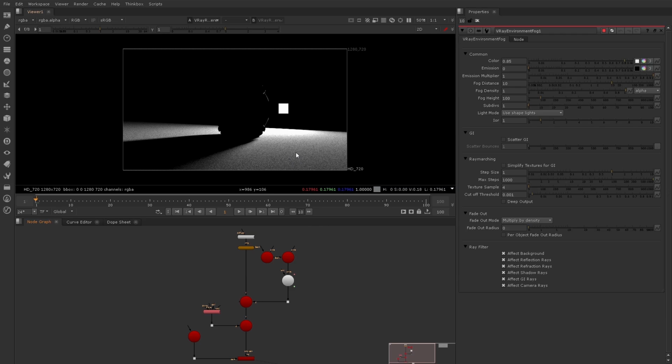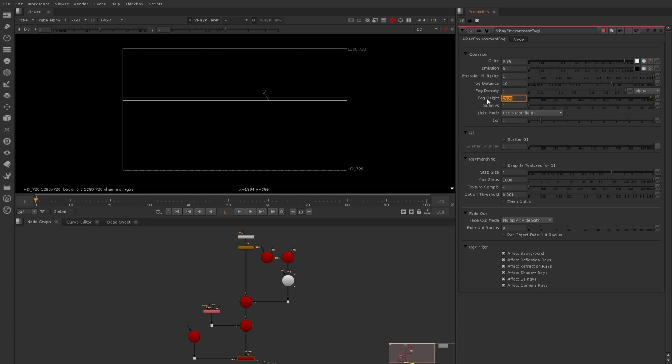What this actually is, is our volume fog. It's just that the height is really low and our scene scale is quite large. So this means that V-Ray is filling this invisible box full of volume, and we need to increase the height to fill our screen space. So I'm going to increase this to 2500 and see what kind of results we get.